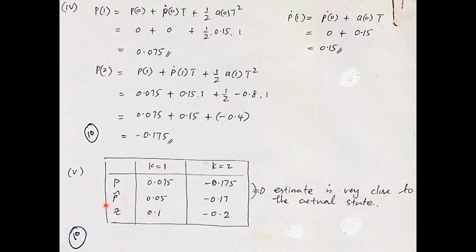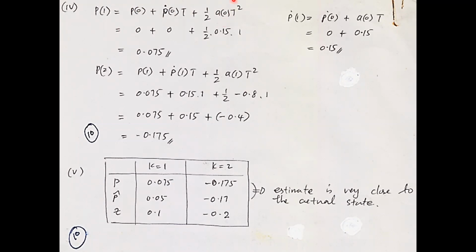And also you have the Kalman filter prediction, that is p hat, right? At k equals 1 and k equals 2, the Kalman filter says 0.05 at k equals 1 and minus 0.1217 at k equals 2. Now, because we know the ground truth, because it's a mathematical simulation, we can actually calculate the true position at k equals 1 and k equals 2. How? Using the dynamic equation. So this is the process with the unmodeled dynamics.